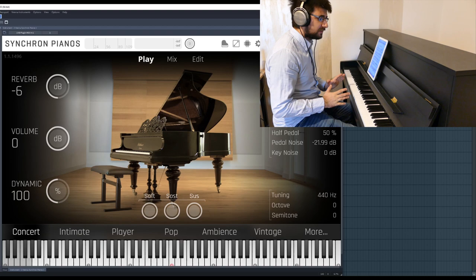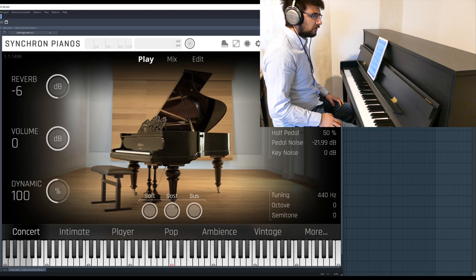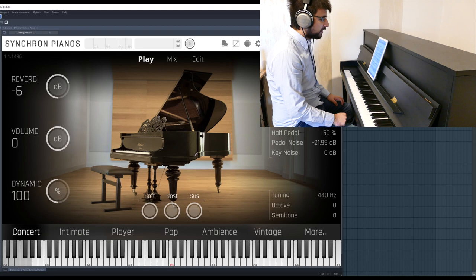Like Czerny says, even fortissimo shouldn't be like smashing the keys, a brutal and unnatural, unpleasant sound. No, this is not the 20th century. This is the 60s. And here we are more in the salon music genre, and we have house music. So this is a very nice touch.